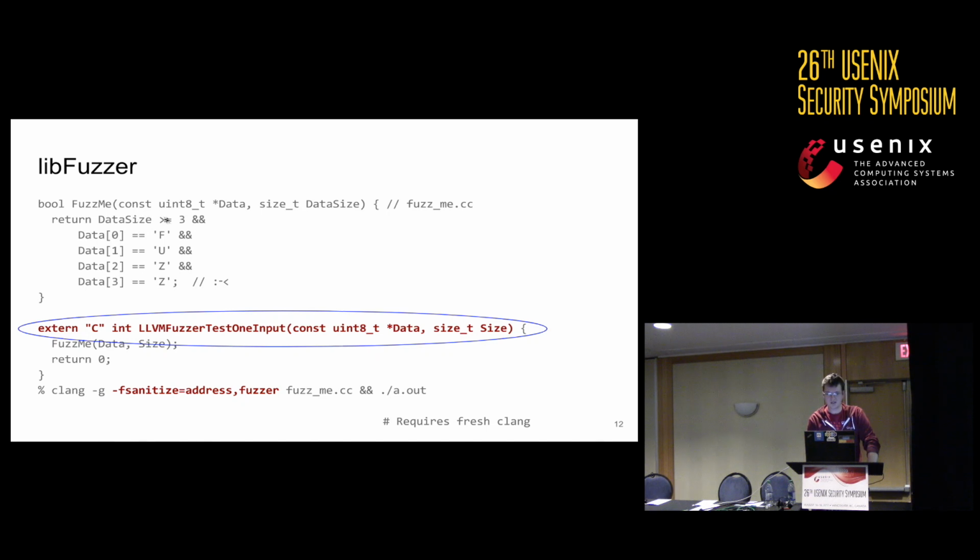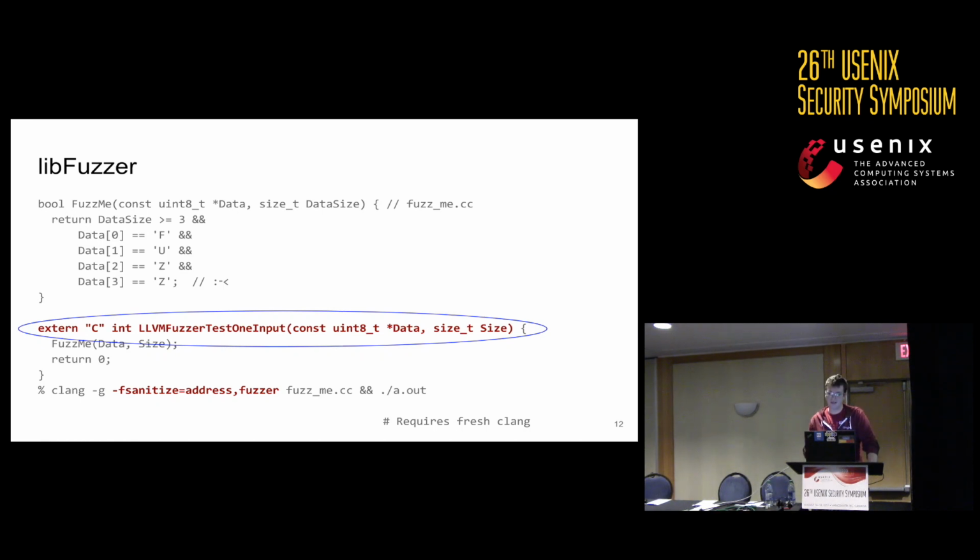Thank you, correct. So the API assumes, well, this is not written in a contract, but you usually think that if you have data and data size, then data size is the actual size of this array data. And if data size is 3, and the first 3 characters are F, U, and Z, then the code will access an array element with index 3, which is out of bounds. But this bug is very hard to spot with testing because you have to know the specific input that triggers the bug. But for fuzzing, it's very simple.